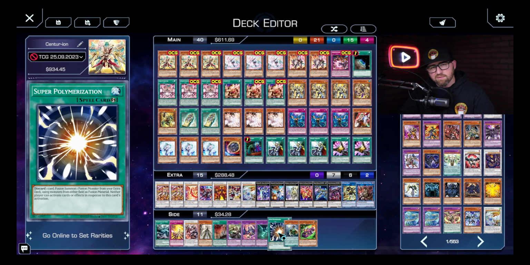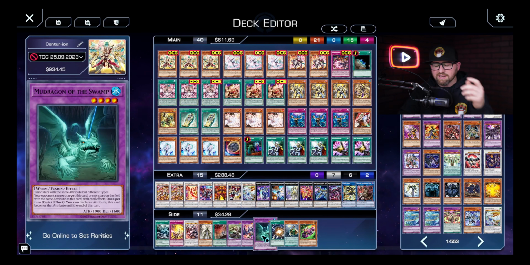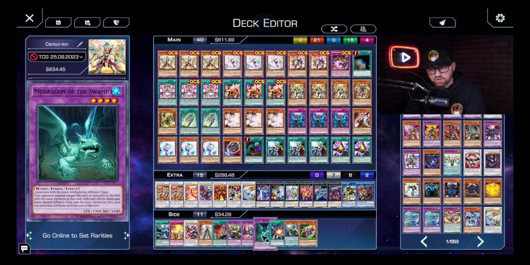If you're doing that, you can even run Super Poly and just throw some more generic targets in there, making it to where this deck can break boards a lot easier. Going second with this deck, outside of having so much non-engine in it, can be a little awkward. The engine itself is good, but when you're playing into board with just Centurion cards, it feels very lackluster, and I think that's what's going to hold this deck back.